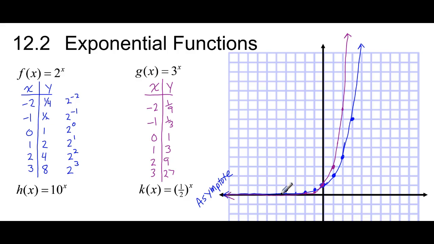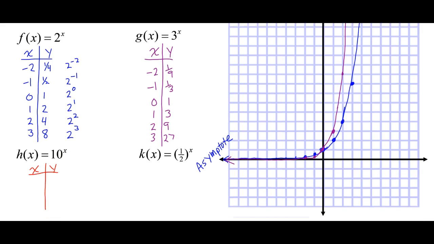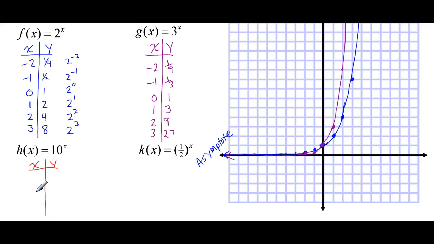So it still has an asymptote to the left. It also goes through 0, 1, and then it goes up faster than the original one did. So you should start kind of guessing your way forward. If you've got 2 and then 3 made it steeper, you should already guess what 10 is going to do. I'll make a table of values, but it'll be a pretty quick and easy table of values. I'm going to plug in 0 and 1, and you'll see even 2 is already kind of ridiculous.